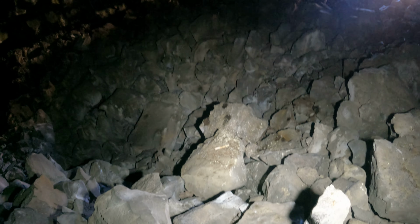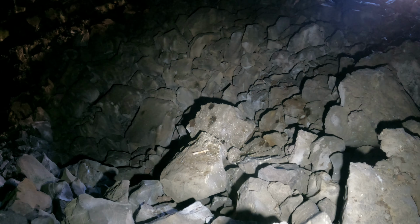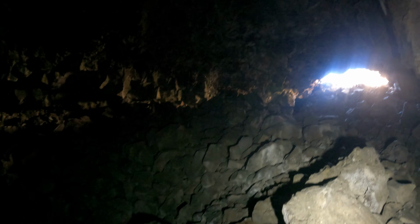Look at these rocks. That white stuff is pigeon poop. So the pigeons do come all the way in here. Now why? Actually, I'll show you why. I don't know if the camera will do it justice, but up there, see the rock is wet and dark to the right and then light and dry to the left. I think there's a ledge up there. So I think the pigeons either have a nest up there or just hang out there.